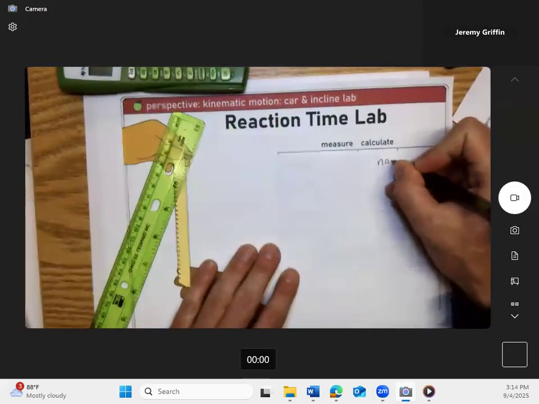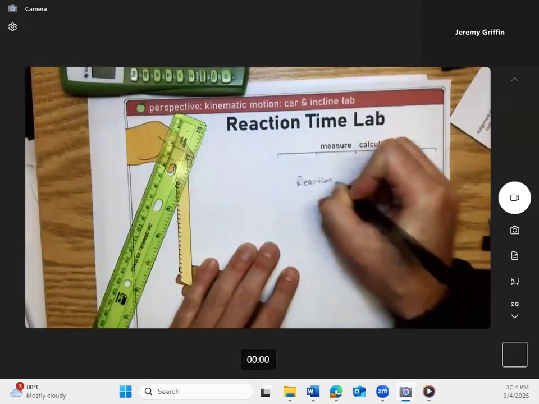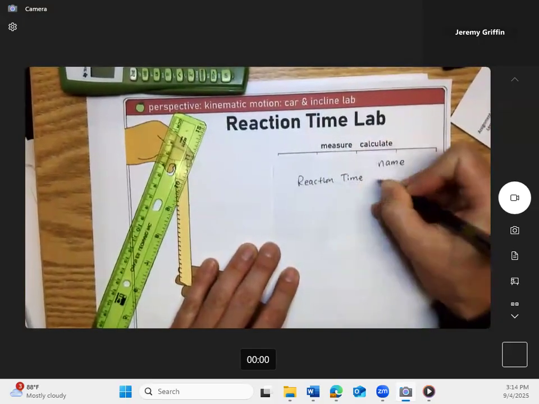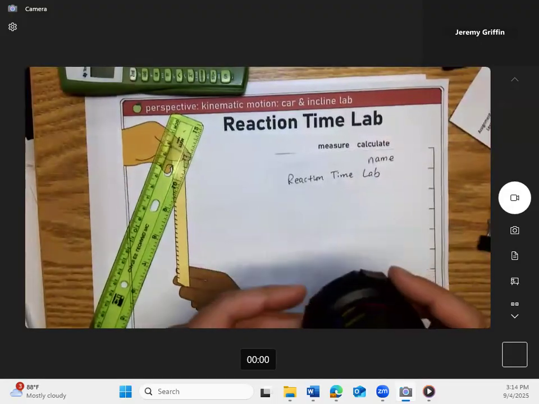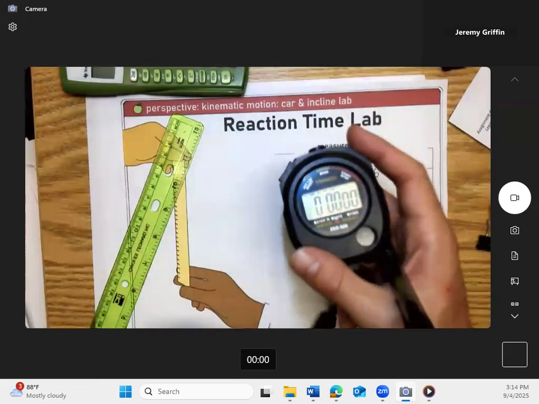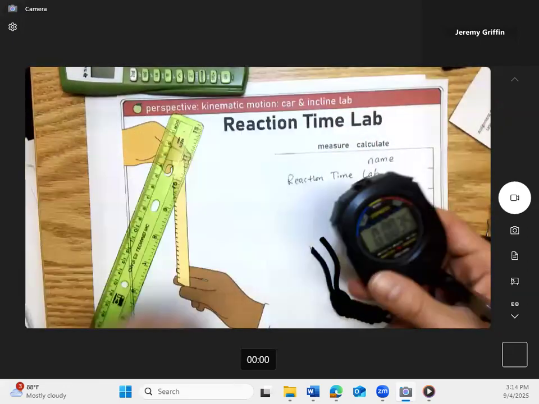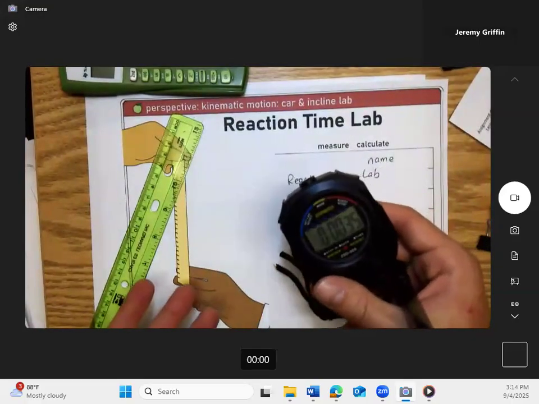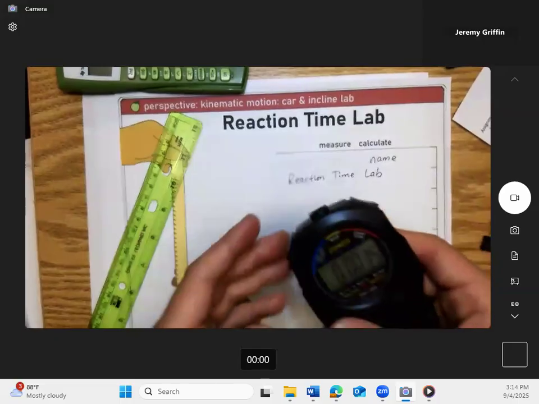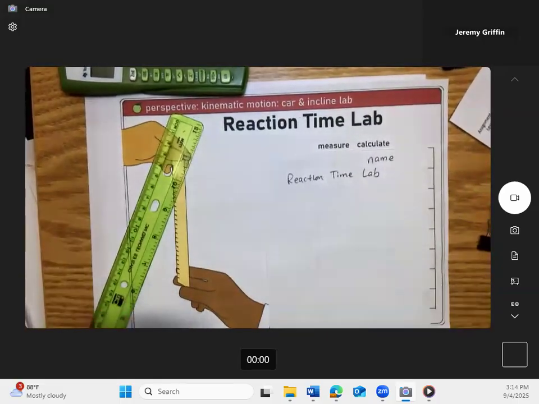So write your name. Call this reaction time lab. If you're trying to figure out what's your reaction time, do you want to use the stopwatch? Like here, catch, start, stop. Is that going to solve reaction time very well? No, because trying to figure out when to start and stop the stopwatch is kind of the question we're getting at: what's the delay between reality in the world and your brain perceiving that reality?